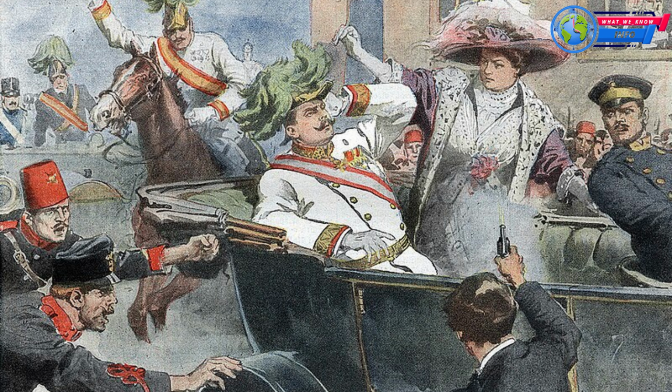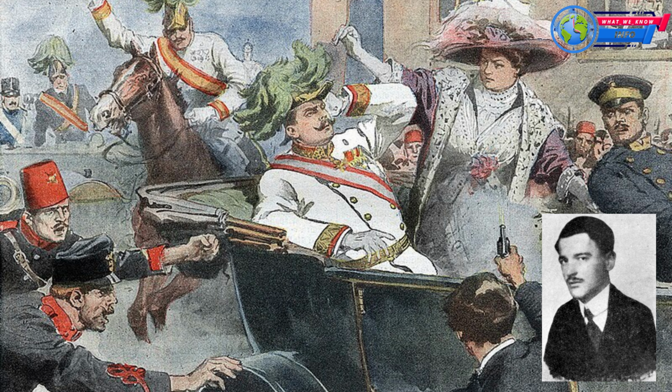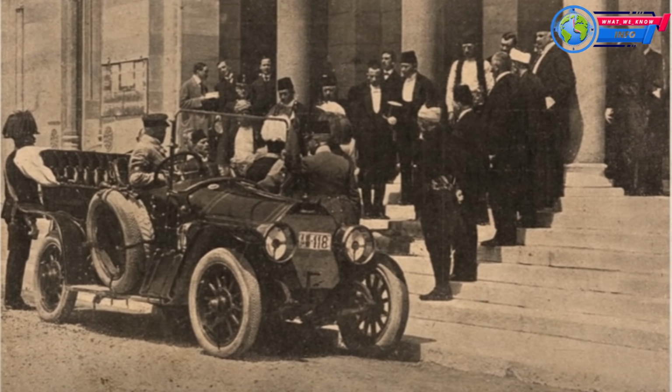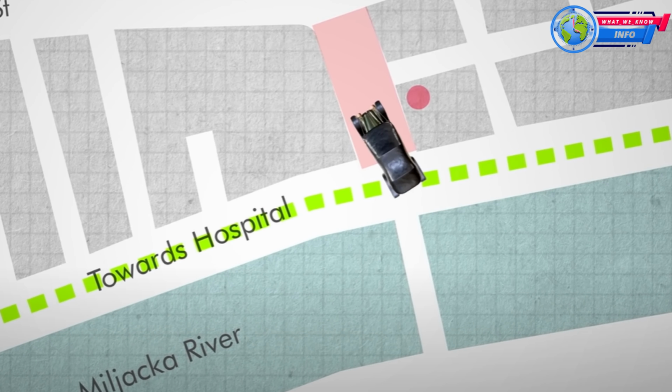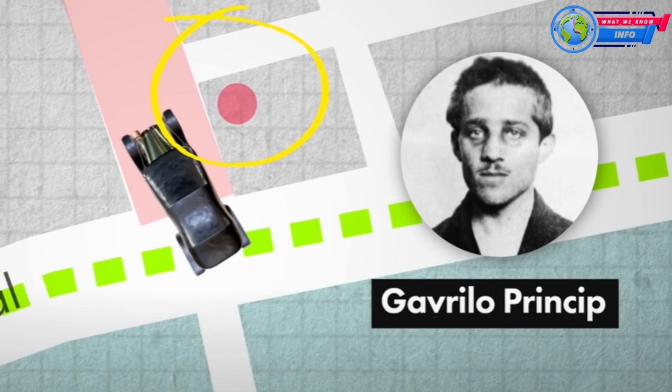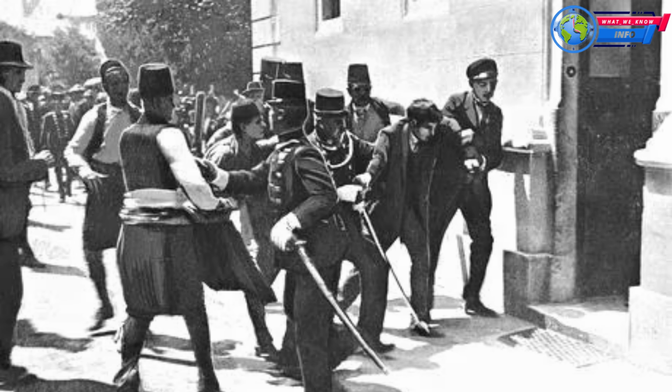On June 28, 1914, Ferdinand, the Prince of Austria-Hungary, and his wife Sophie visited Bosnia. During their visit, 6 revolutionaries planned to kill them. One of them, named Kabrinovic, threw a bomb at their car. But it missed and injured 20 other people instead. After this scare, Ferdinand decided to visit the hospital to see the injured people. But on the way to the hospital, their car took a wrong turn. When they tried to correct their route, they ended up very close to one of the revolutionaries. Gavrilo Princip, a 19-year-old student, shot and killed Ferdinand and his wife, Sophie.